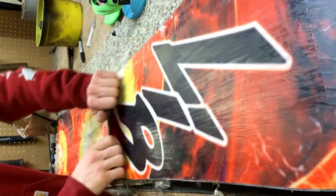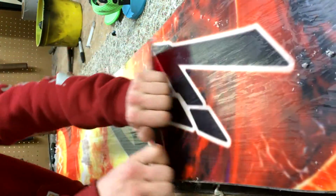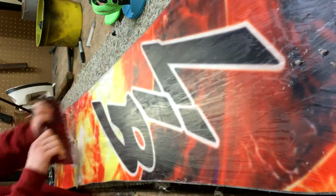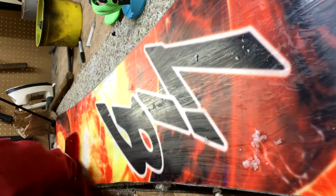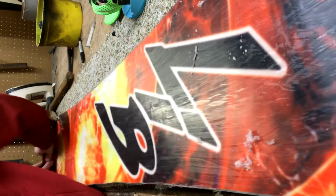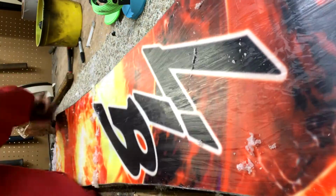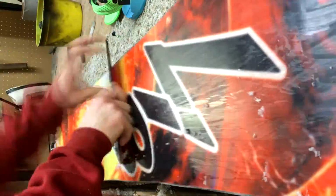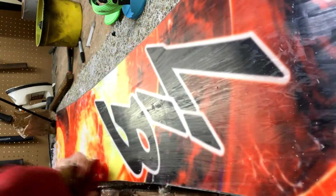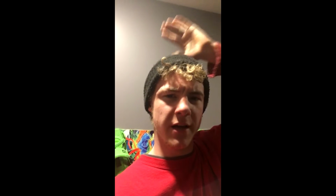Once again, this is not a tutorial on how to wax, because I've never been properly taught. I just kind of fly by the seat of my pants. I'm doing the blog style look again, but anyways, sorry, I missed a clip about the waxing there. Basically, I spread the wax around until it takes about a second to solidify again on the board, all the way through. I like to feel the warmth under the board.